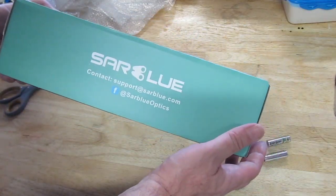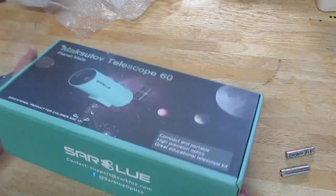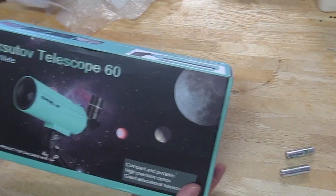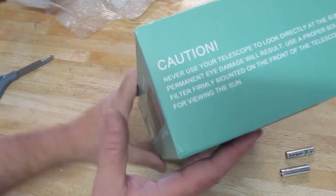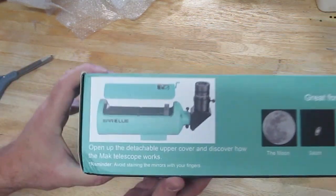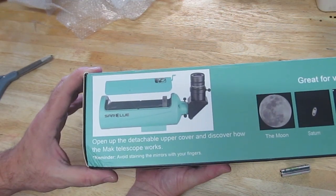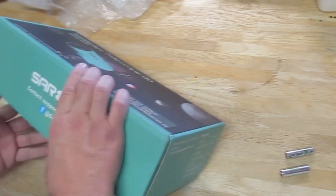So in a roundabout way, I'm kind of getting paid because I'm getting to keep the telescope. Now, normally I don't do reviews, but I jumped at the chance for this telescope because it's something called a Maxutov-Cassegrain, which is a really high quality optical system for telescopes and I don't own one. So I said, wow, I'll get a Maxutov, use it, check it out, and do some reviews on the website and YouTube channels — so they sent it to me.